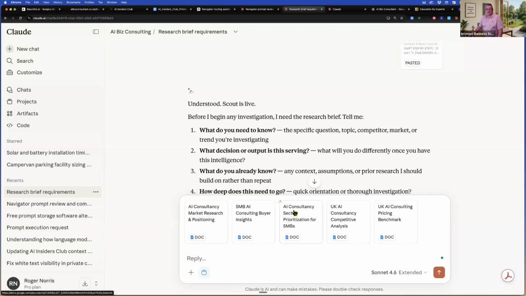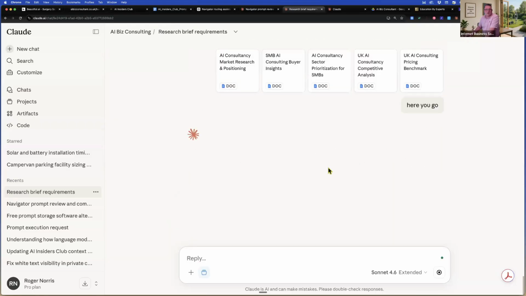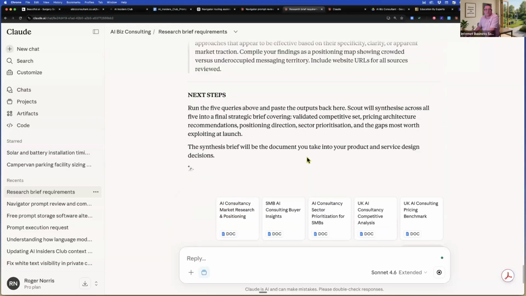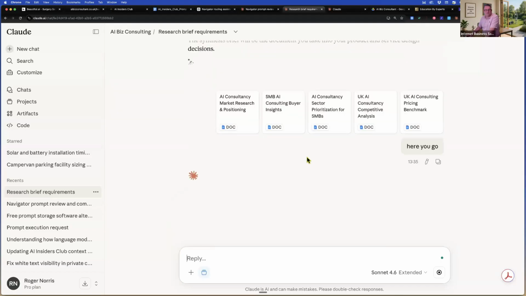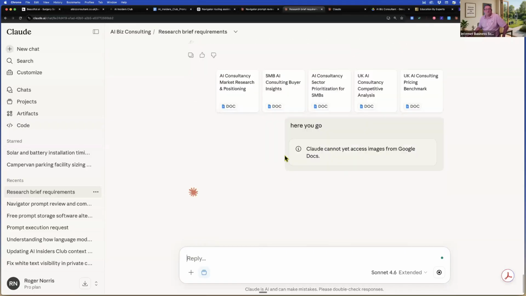Okay, right. Here are the 5 documents added to the chat. All I'm going to say is, here you go. I'm going to let it decide what it makes of that information. All right, so it's now going to be reading through all of that stuff. Cool. Yeah, don't worry, you're not accessing an image. We'll see.